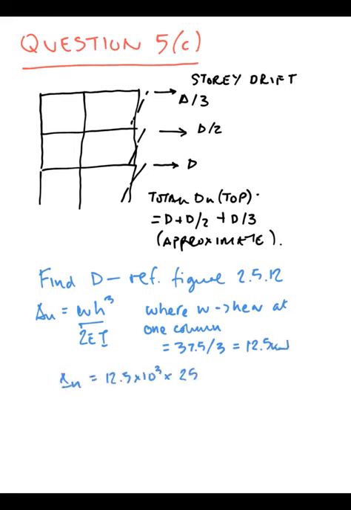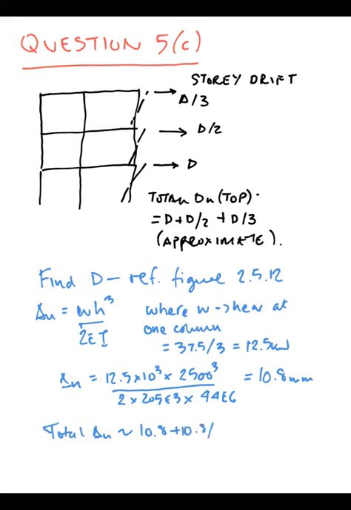We work out the shear 12.5 kN/m, a third of the total. The deflection, putting in these figures, gives 10.8 millimeters. We add those together in the constituent ratios and we come up with a deflection at the top of the building and the roof of the second story: 19.8 millimeters.